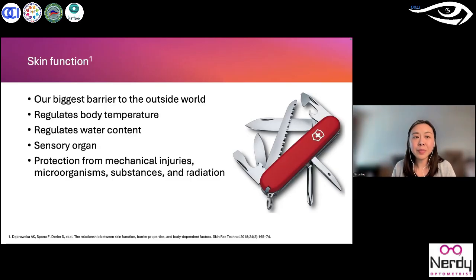for example. And like I said, skin itself also does protect from different organisms or microorganisms in the environment, and also mechanical injuries as well. So if you cut yourself, it's got ways to repair. Other external substances, so things like I can talk about cosmetics, but it can be allergens or pollutants in the atmosphere. And of course, we live in a world where we do have a sun and radiation, so it also gives us protection from UV radiation as well. And we'll talk about UV radiation in today's talk as well, and the importance that skin has in that.